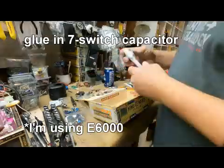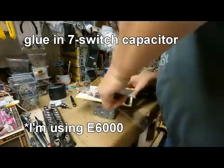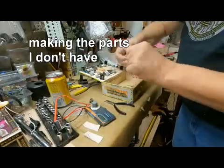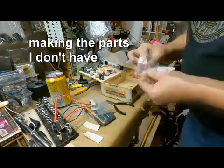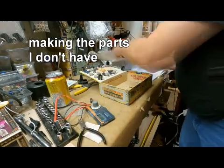All right, I'm going to glue these bad boys in. For that, I'm going to use some E6000. It's this liquidy kind of epoxy stuff. It dries to the consistency of a hot glue gun, but maybe a little bit more flexible. So I let that dry overnight.